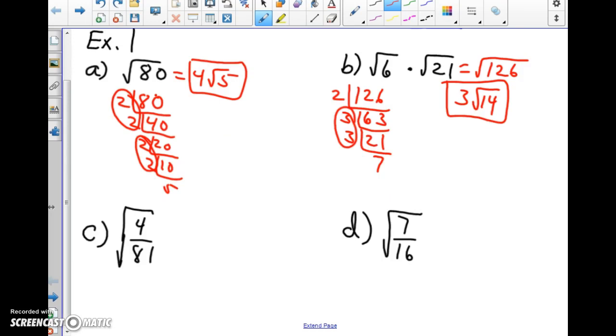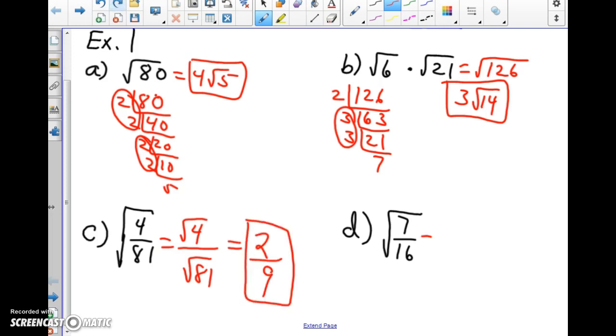All right, so that's what you're going to see. It becomes the square root of 4 over the square root of 81. Now, this is easy. It's like a no-brainer here. What's the square root of 4? What's the square root of 81? So what should the answer be? 2 nines. Oh my gosh, that was so simple. That's an easy one, right? It becomes 2 over 9. Okay, 2 nines. That's it. Problem's over.